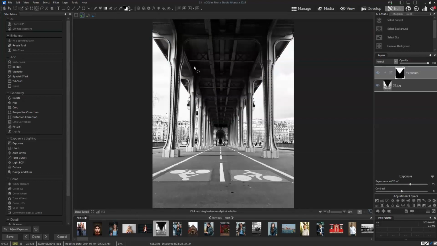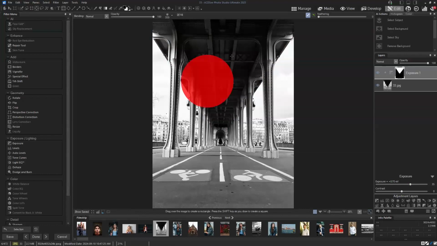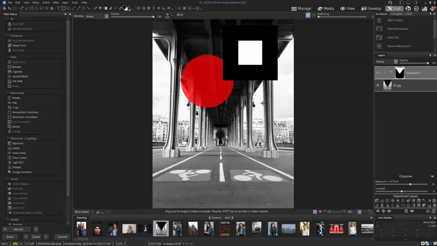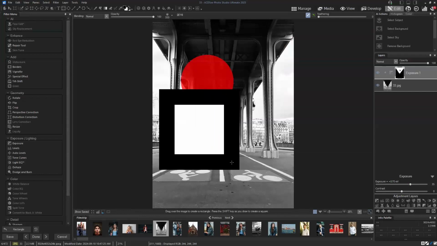What else? Elliptical selections or rectangular selections, or even shapes, before didn't have a way to lock a perfect ratio between them.